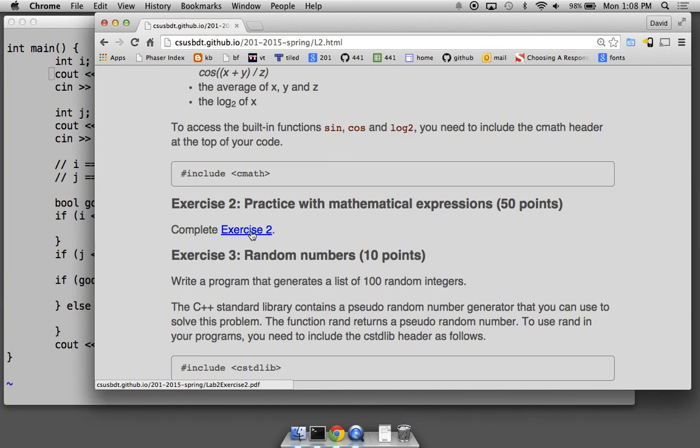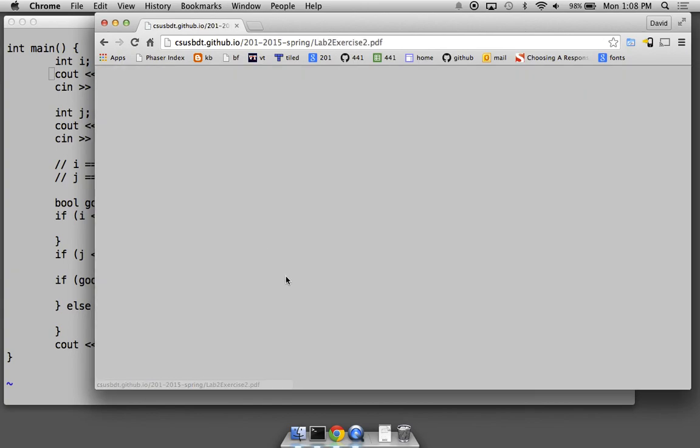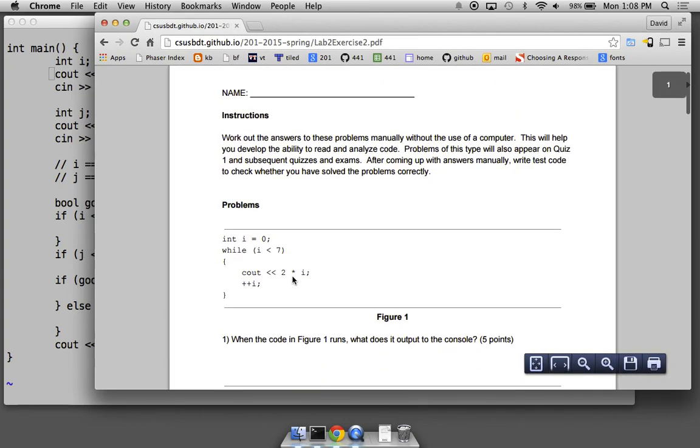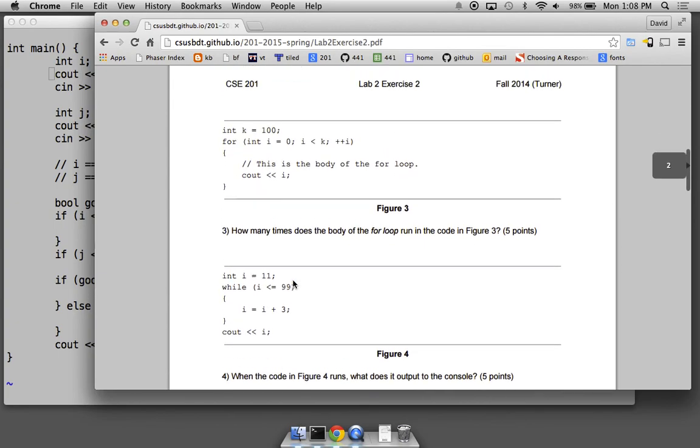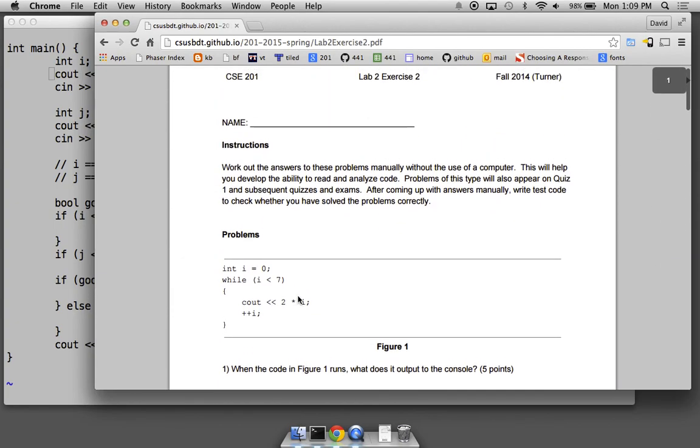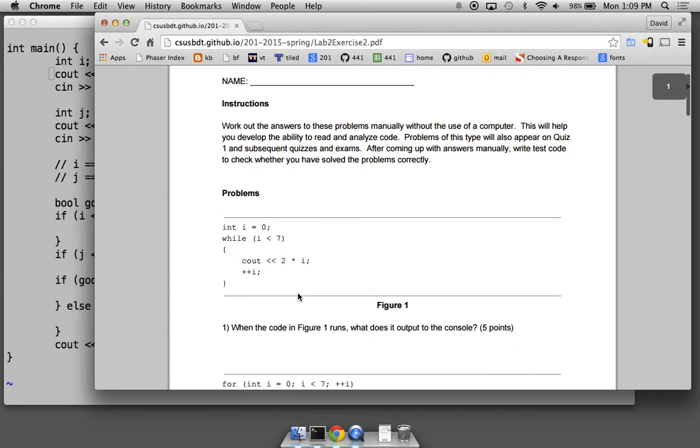One last thing, exercise 2. Exercise 2 here is an exam that I gave some time ago, and this will resemble what your first exam looks like. So I want you to start practicing solving these exam problems. You don't need to code this on the computer. You just think it out.